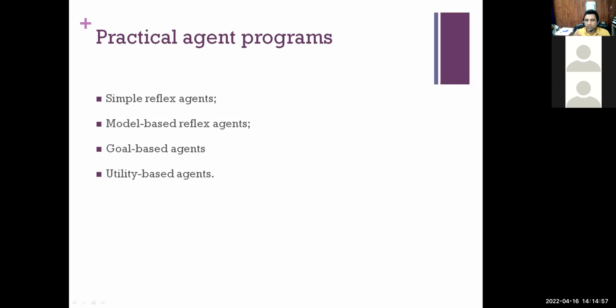We do not utilize our previous learning, previous experience, which may be relevant for the action that is required at that time. We may take wrong action. We take action only by taking the sensory inputs of that very moment, and we quickly act based on that, which may be in some cases desirable, in some cases undesirable or unrequired. In the same way, a simple reflex agent in a machine works in this way: it does not look at the entire percept sequence. It just looks at the immediate percept that it has experienced.